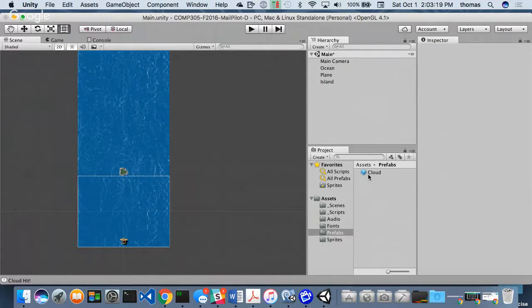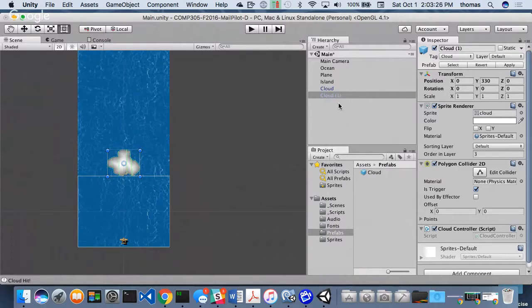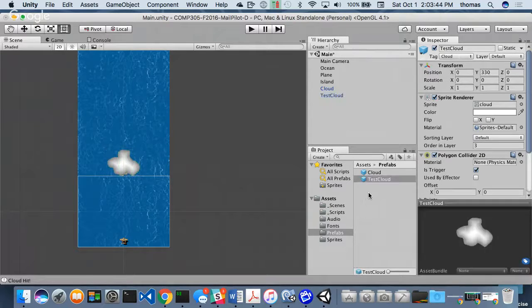So here I've deleted my cloud. I'm going to put another object in here, right? And I'm going to duplicate this object or duplicate something else. We'll rename this thing test cloud. Here's test cloud. Yay, test cloud. Another prefab of this test cloud, right? So maybe I'll make some changes, right? I want it to break my prefab instance, right? So I want to kind of put this in here.